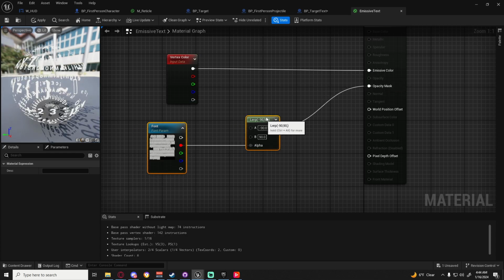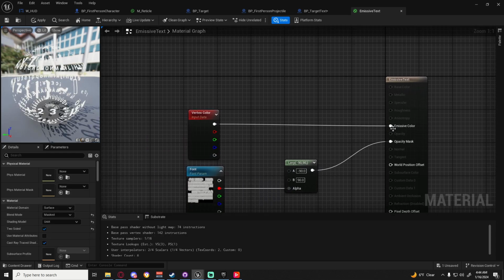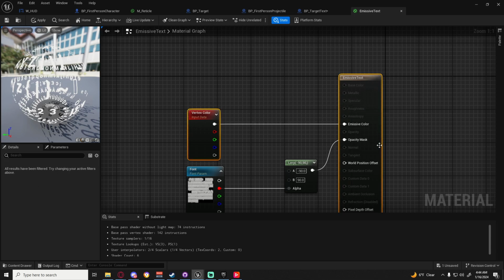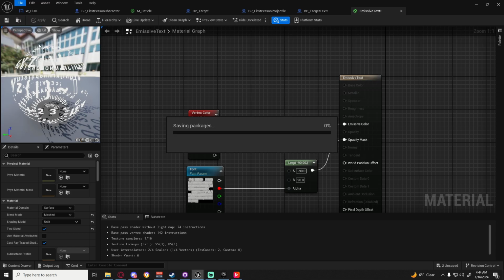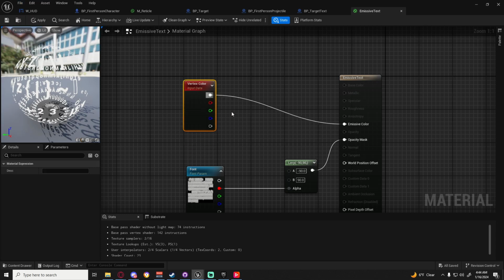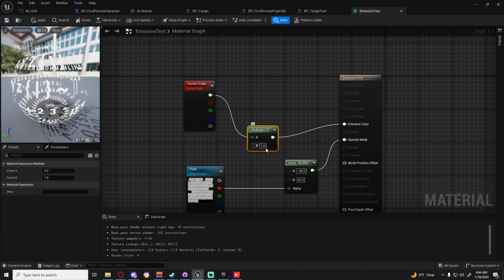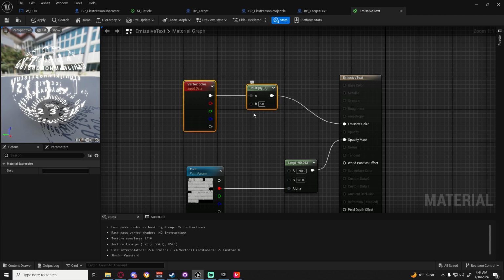I don't know why it's even plugged in there. There we go. We got ourselves nice emissive text that we can change the color to. And if you guys really wanted to, if you needed really glowy emissive text, you can add a multiplier here and then just punch in a number. You know, we might go ahead and do that. We'll do like 5, and it'll be really, really glowy, pretty text.